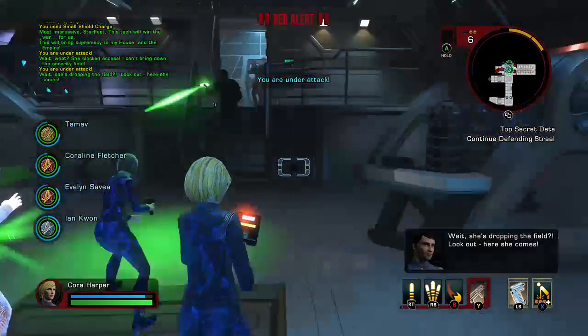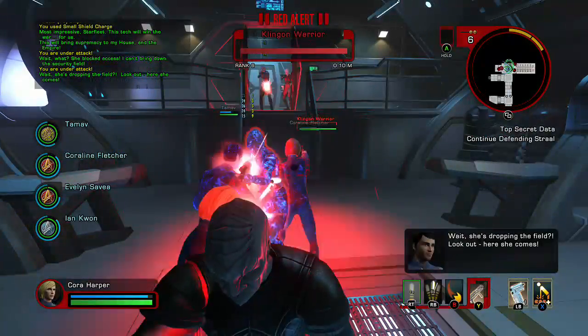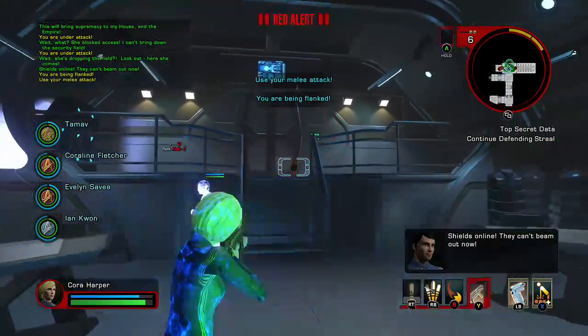Enemy target. Wait, she's dropping the field? Look out! Here she comes! Shields online! They can't beam out now! Enemy combatant in close proximity.